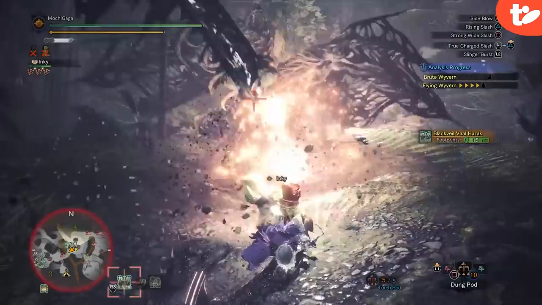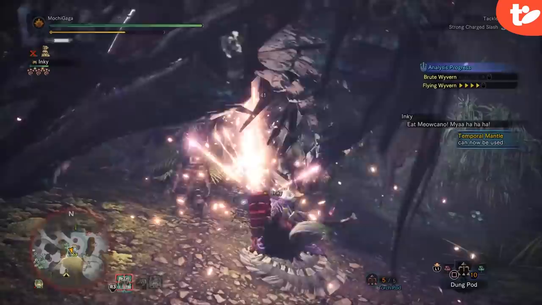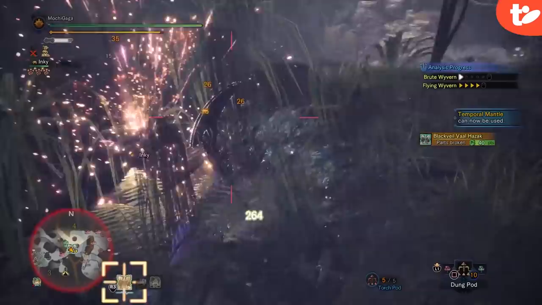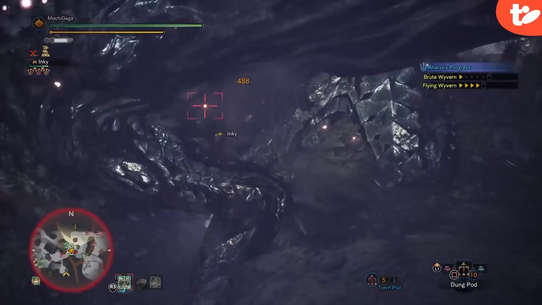By the way, one of the fastest ways that we found as far as leveling up regions is to hunt monsters that are exclusive to that one region and don't show up anywhere else. So at lower levels, you can start out with Great Girros, and then after that, Odogaron will start showing up, followed by Acidic Glavenus. Once you reach level 5 for the Rotted region, Black Veil Vaal Hazak will start showing up more frequently, and hunting that monster really makes the region level up quickly.